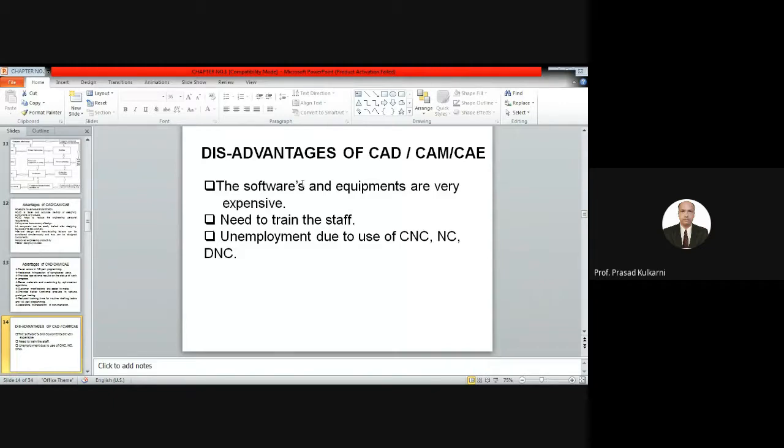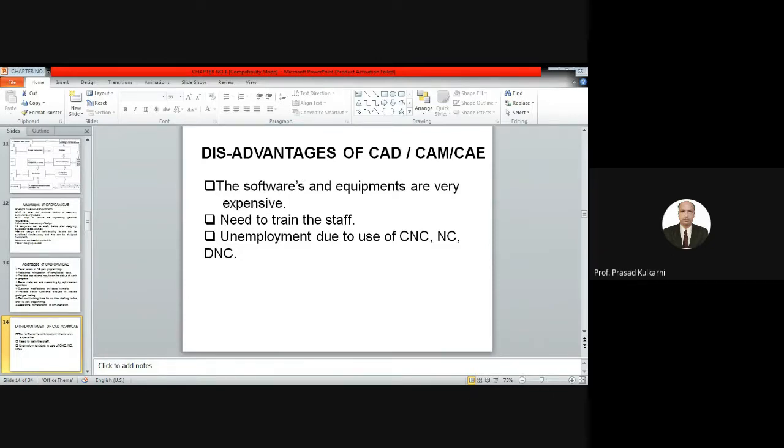They need to train the staff. This is also very important. See, nowadays CAD softwares you can use and you can learn on your own, but CAE software is needing a special training because lots of users are there, but problem solvers are not available. मला काय म्हणायचं की एक्सपर्ट जे आहेत ते फार कमी आहेत सीएई आणि कॅम ह्या फील्डमध्ये. कॅड मध्ये जरा बऱ्यापैकी सॅच्युरेशन आहे, पण त्याच्यामध्ये सुद्धा काही प्रॉब्लेम्स असतील तर ते सुद्धा एका एक्सपर्टाइजला सॉल्व्ह होतात. त्यामुळे ट्रेनिंग इज व्हेरी इम्पॉर्टंट असं आपल्याला म्हणता येईल.